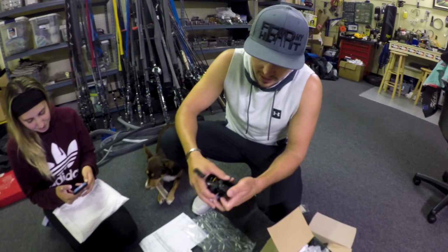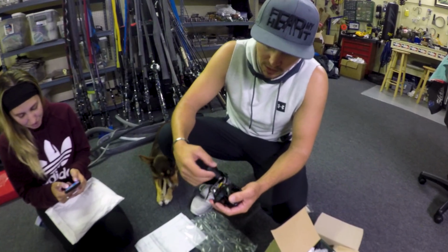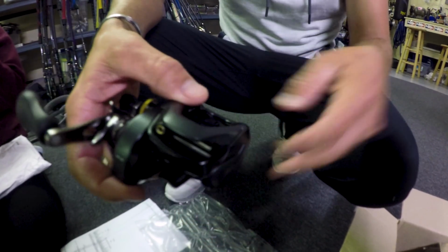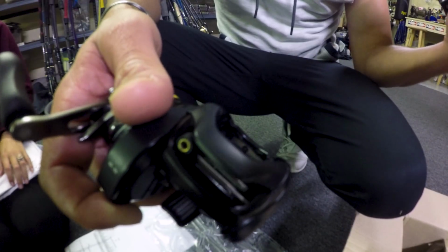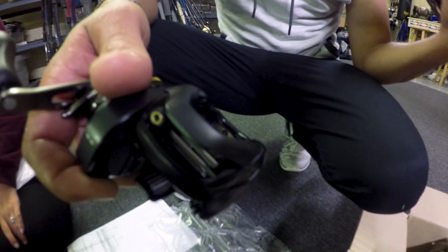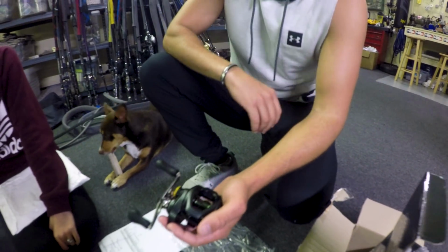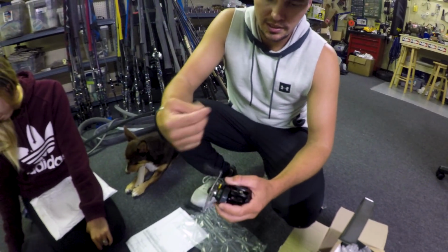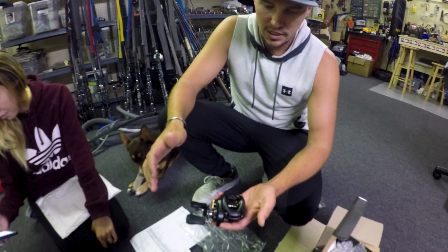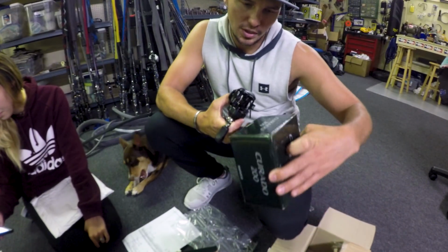But these $179, oh my god, that is an amazing looking reel, super light, just smooth, casts a mile and does everything that you want it to do. The XG is 8.5 to 1, so that's fast. Super fast. You can use it for flipping. It's a great flipping reel, and then you can use it for jerk baits. It's light enough, with a free floating spool, to cast light lures. And then I've got the straight 200, which I'll probably end up using as my cranking reel.